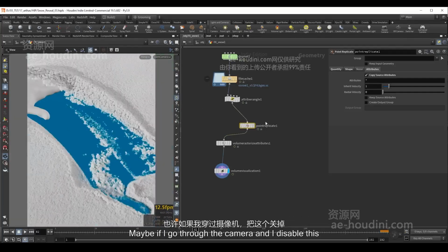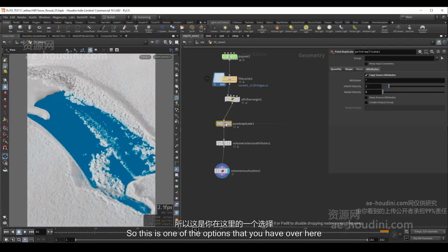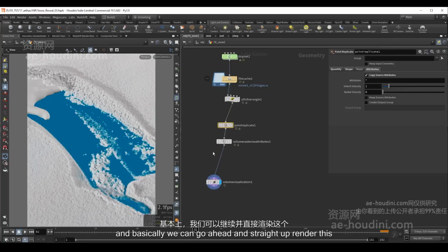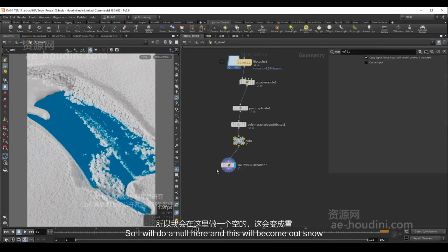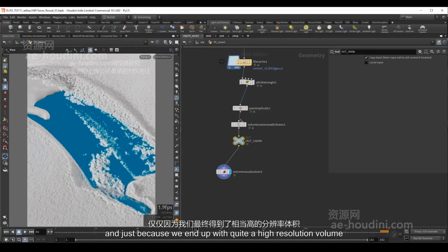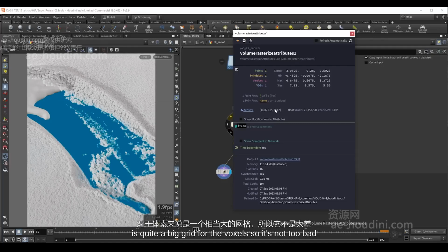Maybe if I go through the camera and I disable this, hopefully we can see the result that this is giving us. So this is one of the options that you have over here, and basically we can go ahead and straight up render this. So I will do a null here, and this will become out snow. And just because we end up with quite a high resolution volume, so if I go to the information tab here, we can see that this is quite a big grid for the voxels.